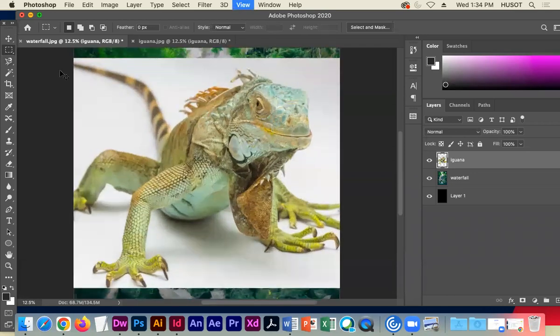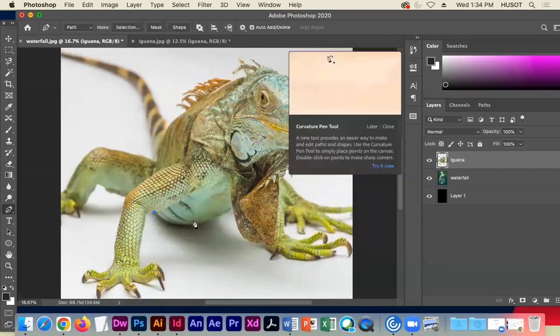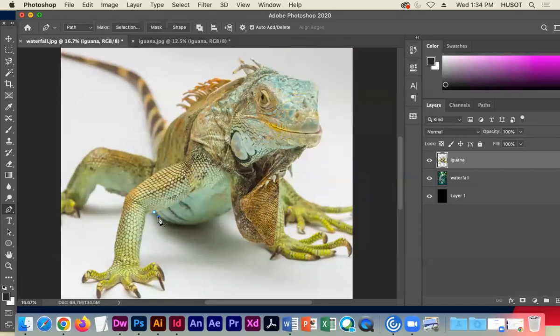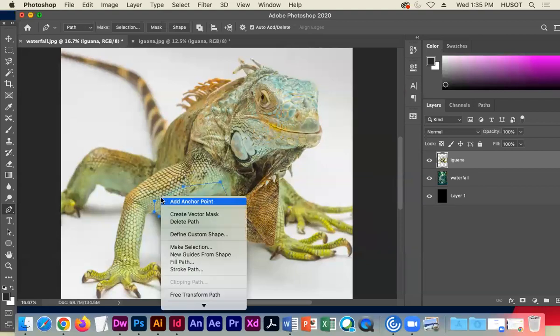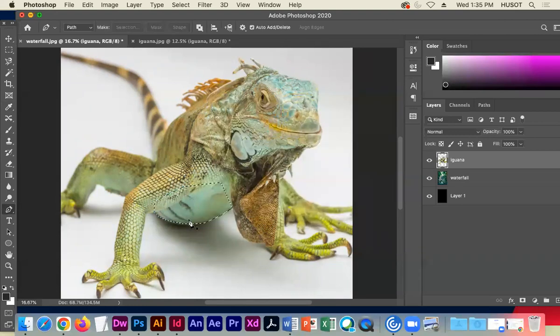When I originally would select an object back in the day, I would actually use my pen tool and go all the way around the shape. I'm just going to make it short so you can see. I would go all the way around the shape, and then I would click on it and say make selection, and it would select the object for me. So I would use the pen tool just like I did in Illustrator, and I would trace all the way around this object the very best I could, and then I would make a selection out of that.